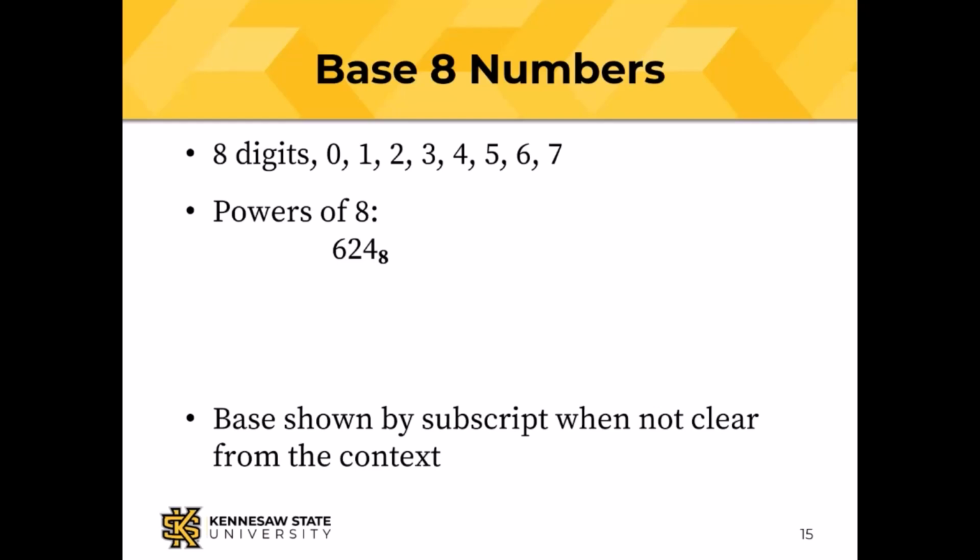The power series is powers of 8, and that 624 sub 8 introduces a new little bit of notation. If the base of a number system is not clear from the context, I'm going to indicate it with a subscript. So that subscript 8 says 624 is a base 8 number. It's not 624, the base 10 value.